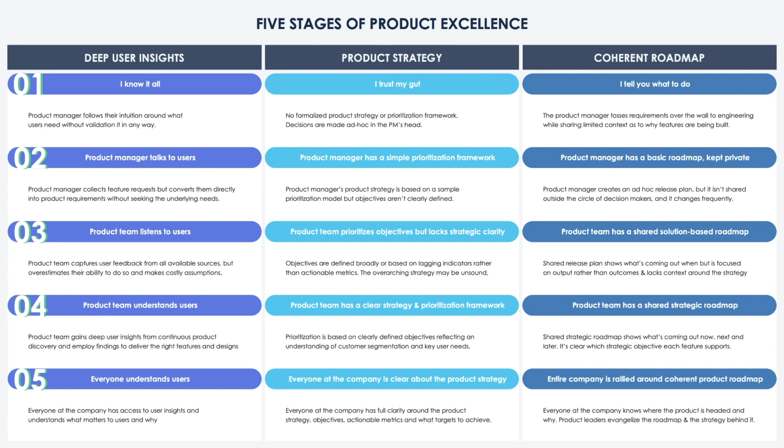This is definitely one of the more complex slides in this presentation. I think this sort of table visualization is good when you want to list a lot of information while still keeping everything really neat looking. So here are the 5 stages that we have proposed in order to achieve an excellent product. So horizontally, we have 1, 2, 3, 4, 5, the 5 stages, and vertically, we have the different components to your product strategy. So we have user insights, we have the actual strategy, and then we have how your insights and strategy come together to produce a coherent roadmap.